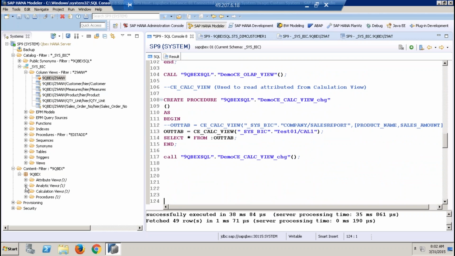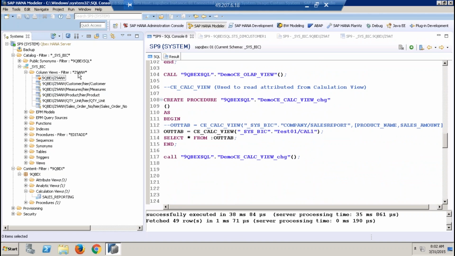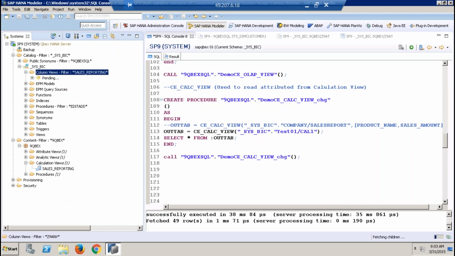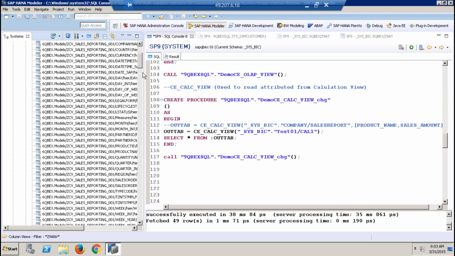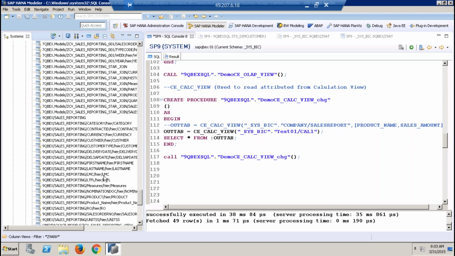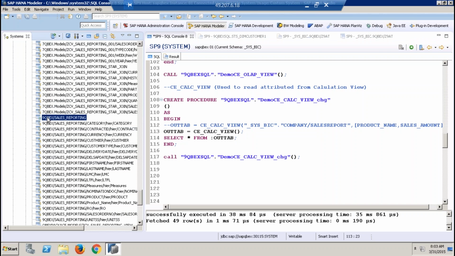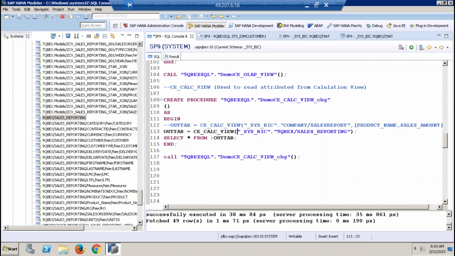Say the other day we created this calculation view, right? You remember sales_reporting. So I would like to use it from the editor. Even that will have a runtime of sales_reporting. That was my 9 cubics. It will have the package hierarchy before that. So 9 cubics sales report. This is my view. So that's a calculation view, a column view, right? Look at this symbol. You see a calculator icon indicating a calculation column view. So I want to read this calculation column view. I use this function C_calc_view.